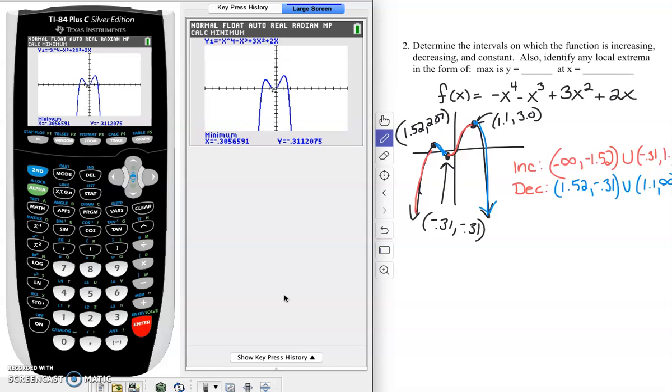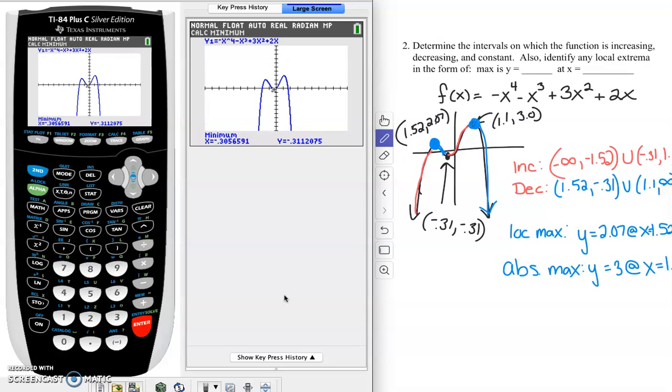Okay, now let's talk our extrema. So I believe I have a maximum, this one right here that I'm exaggerating, that would be a local max. And that would be y equals 2.07 at the x value 1.52. Missed my equal sign there. I have an absolute maximum, right? Because the graph never ever gets higher than this one right here. And that's a y value of 3 at x equals 1.1.